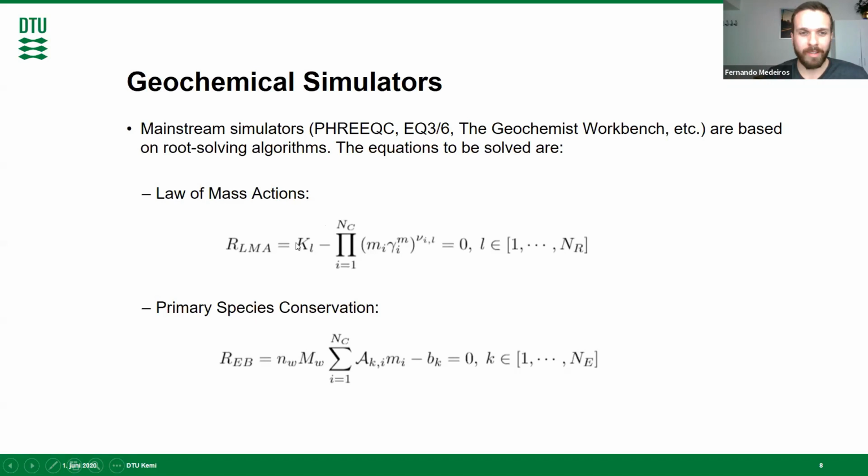For people who have studied classical thermodynamics, this K here is what we call the equilibrium reaction constant. And we know that it's related somehow to the chemical potentials. There is this product here of molalities and activity coefficients that are molality based, and this is the stoichiometric coefficient of this component i in the reaction. So this is the typical equation that they work with, the law of mass action. On top of that, they also have another conservation equation, because those algorithms work with a distinction of species. They have secondary species and primary species. The primary species are basically elements, and I have used the same variable here, the b variable. So basically that's how they work.